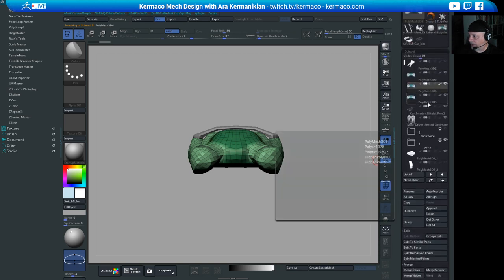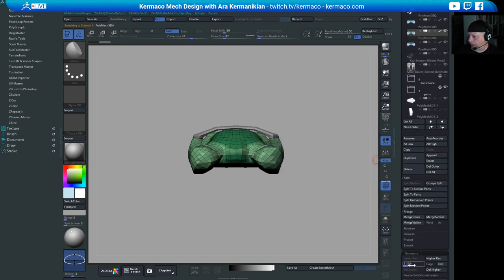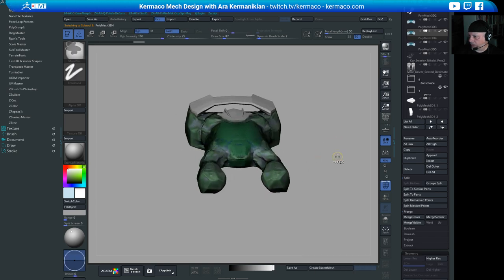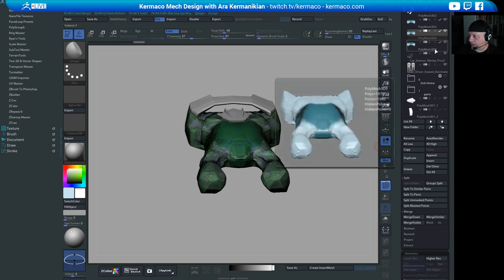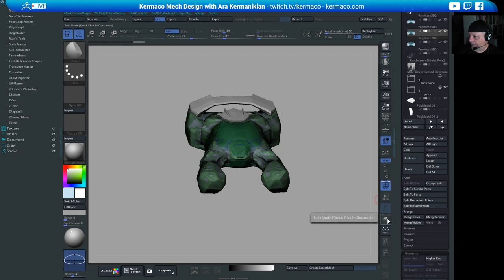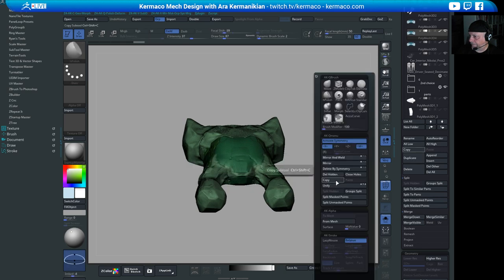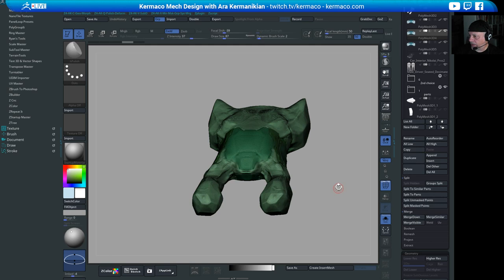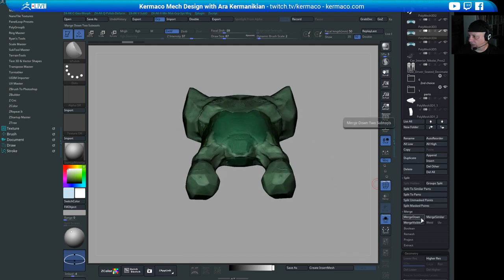Let's go to it. So there's one, two, this one. I'm going to go all the way up and delete lower. All right, and let's just smear and weld. And then on this one, so this is what it looked like, and this is what it looks like with all the polygons. So let me just smear and weld it like so.